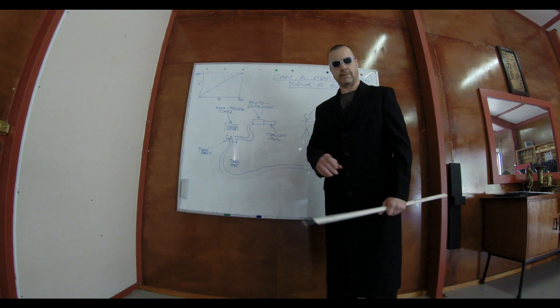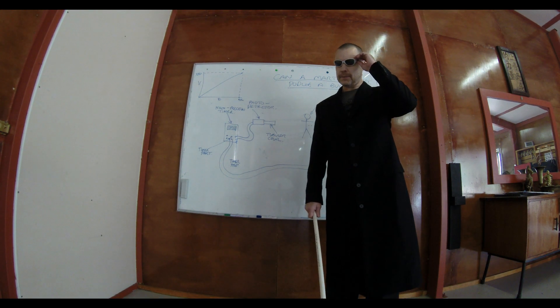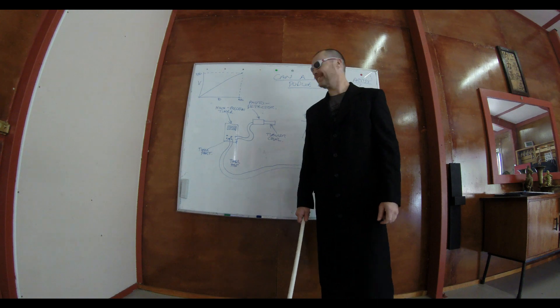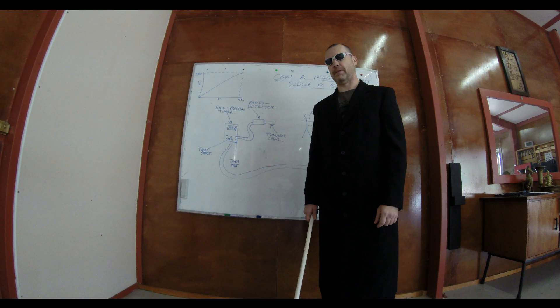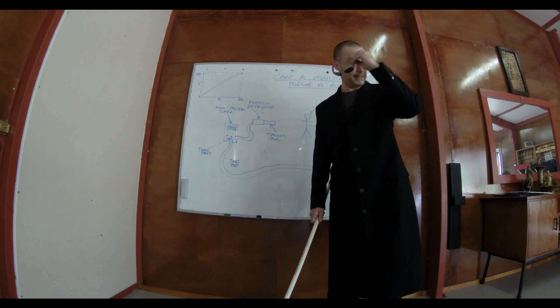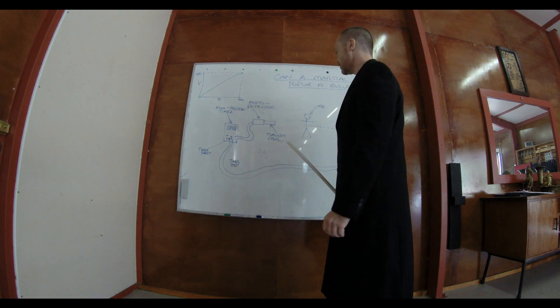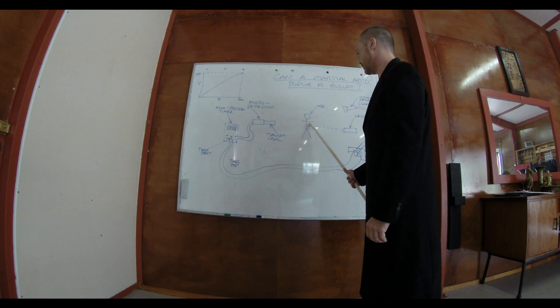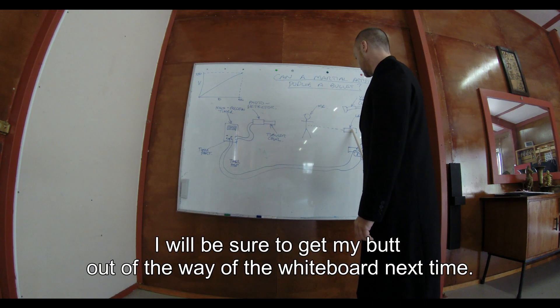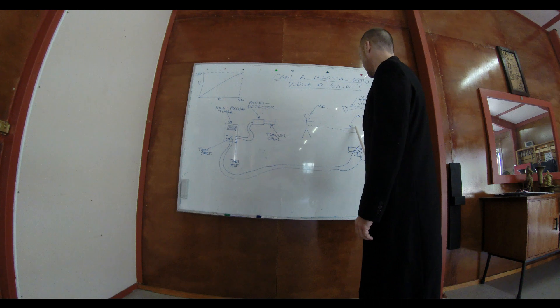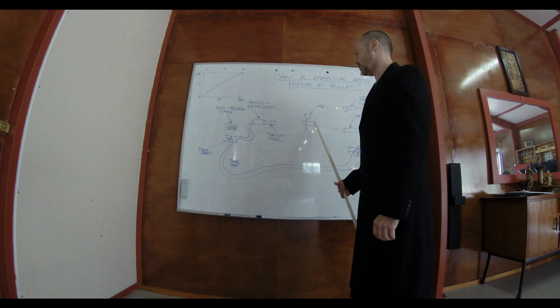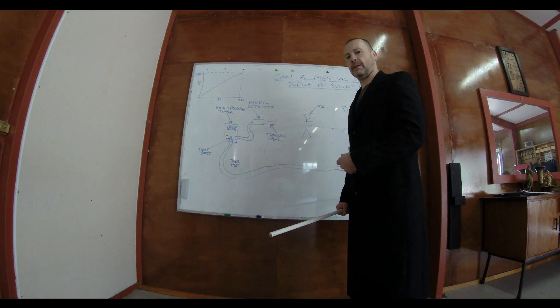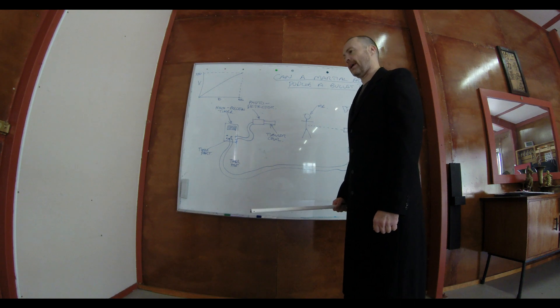Welcome to the methodology section. As you can see, I've got my very special lab coat on and very special safety goggles. Essential equipment for dodging bullets. But perhaps I'm just not the one to wear this, right? The one. So basically, what I'm going to be doing is, I'm going to be standing over here. On one side of the school, I've mounted a laser, which is essentially going to be permanently on. I'm going to be breaking the beam, so the beam of the laser is going to mimic the trajectory of an incoming projectile.